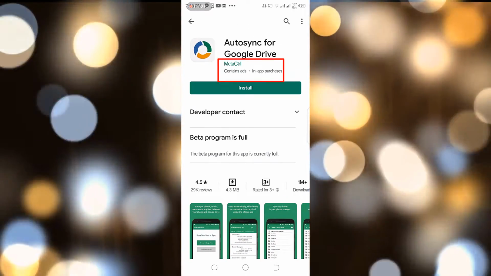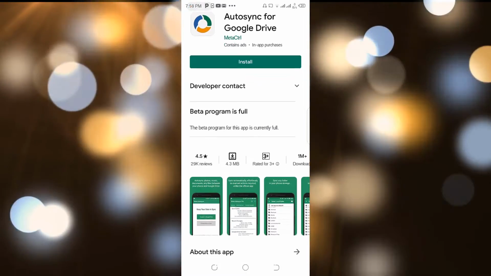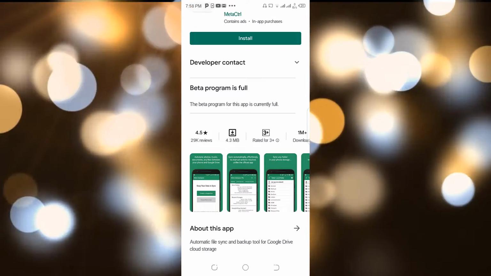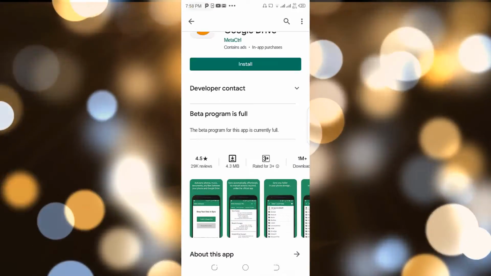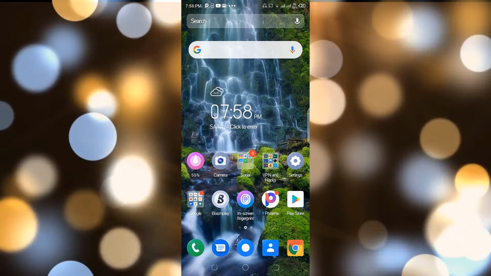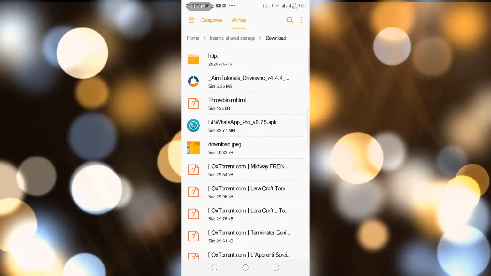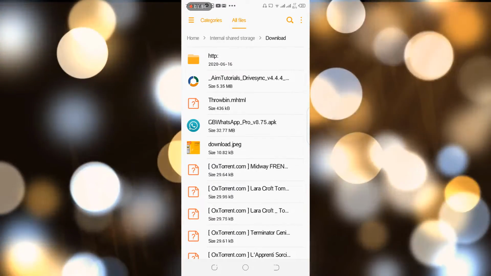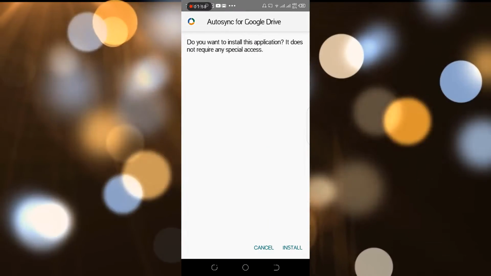AutoSync Google Drive on Play Store contains in-app purchases and ads, and allows us to make only one folder pair with Google Drive. But the version we will be using is an ultimate version, meaning all its pro features have been unlocked. So that's why I insist you get the application version I will be using. You will find its download link in the video description.